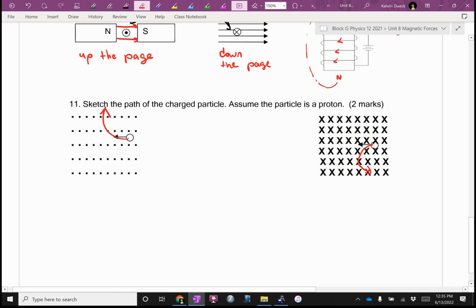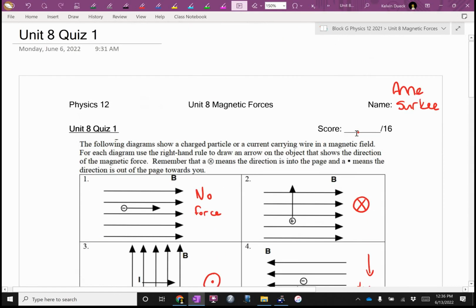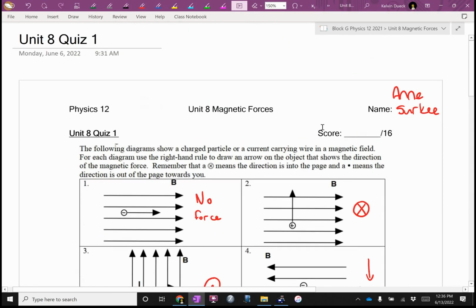But these would curve in a circle, and you would be able to say magnetic force is what's pushing me in a circle. QvB equals either mv squared over r or m 4 pi squared r over T squared. By the way, this is not only used in particle accelerators, this is also used in mass spectrometers. They're fancy gadgets that can take an ionized charge and, based on the radius of that charge, calculate its mass. You get the m by itself in QvB equals mv squared over r. There's all sorts of neat applications for this. Can you give yourself a lovely score, please, out of 16?